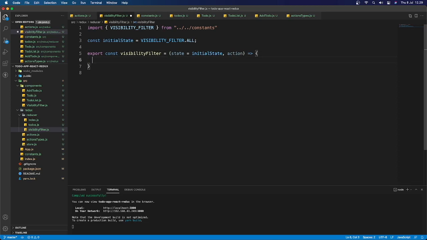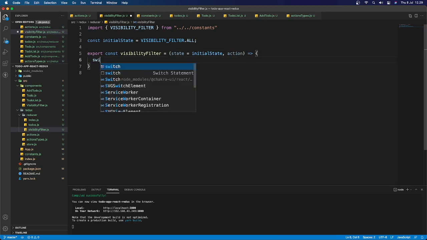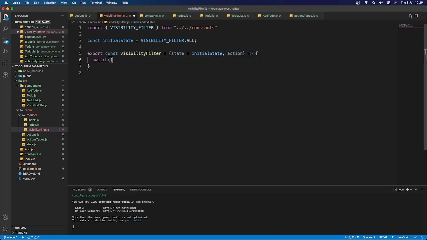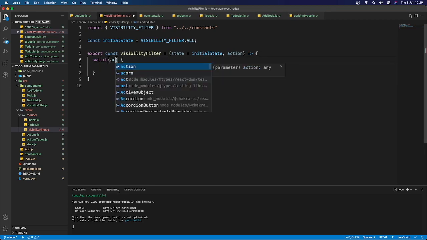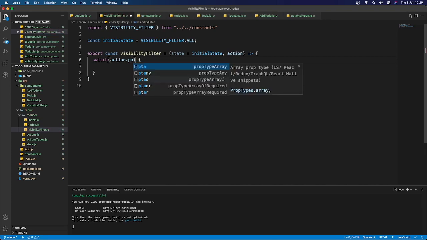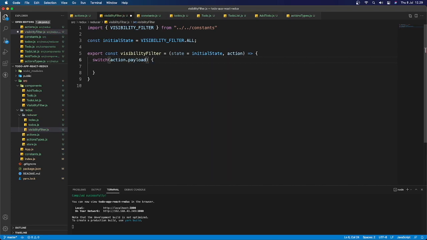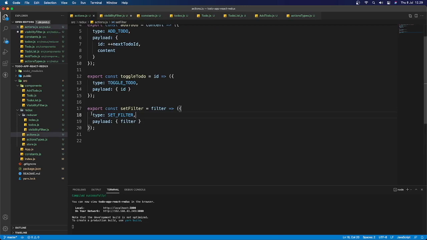Okay, so in here we need to use switch again. So in here I'm going to grab the action.payload. No, not payload, the type. All right, because in here we send the type here.